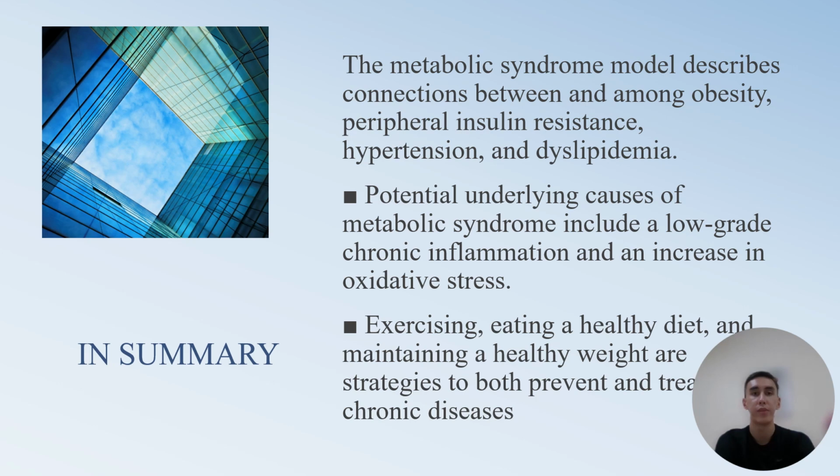In summary, the metabolic syndrome model describes connections between and among obesity, peripheral insulin resistance, hypertension, and dyslipidemia. Potential underlying causes of metabolic syndrome include a low-grade chronic inflammation and an increase in oxidative stress. Exercising, eating a healthy diet, and maintaining a healthy weight are strategies to both prevent and treat these chronic diseases.